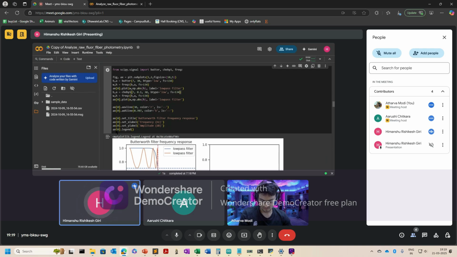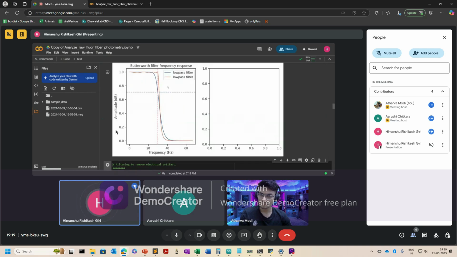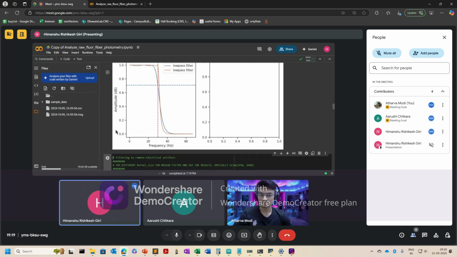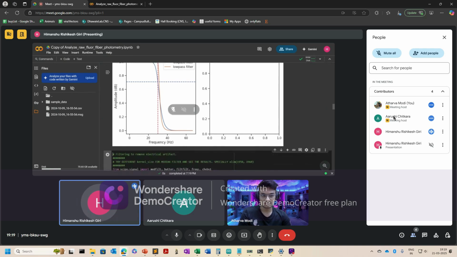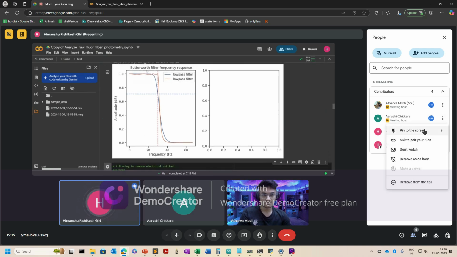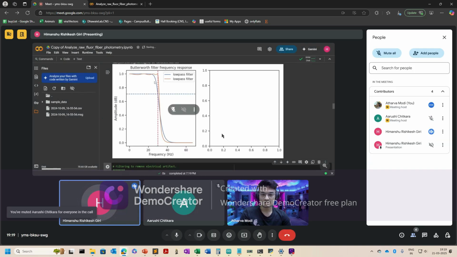But to reduce the ripples, it becomes less steep. That's nice. But the Butterworth filter, I think in our case, would be better.